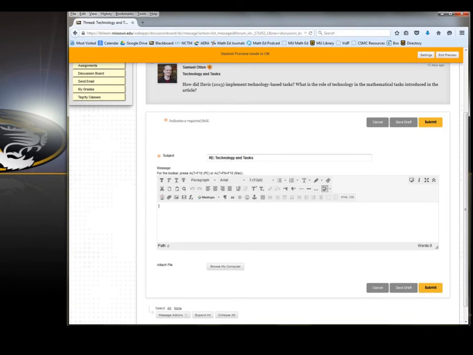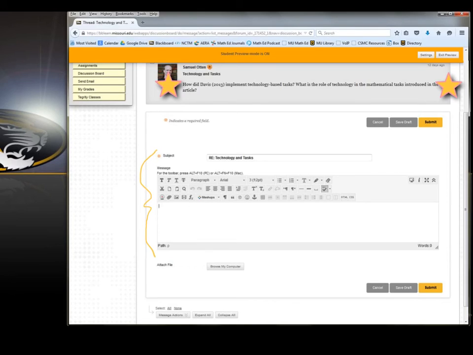Now we are inside a discussion thread, which is where most of the action is going to happen. At the top of the thread you'll see the prompt or the question that Joanne and I have left for you just to spur the discussion. Then you'll see here the message box, which is where you can go ahead and type your thoughts. And again, this is where we want to see some full thoughts, either your own original thoughts in response to the question, or you can give thoughtful responses, clarifying questions, critiques of other people's prompts so that you can have a back and forth. But again, we want to see substance in the comments and not just only small little things.